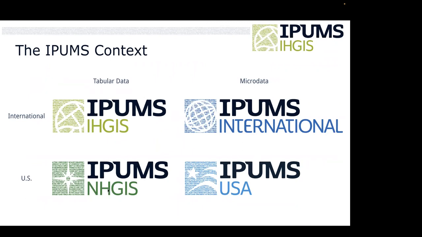In the tabular data, you get the published aggregations of all of the complete enumeration. And those are for geographic units. So NHGIS has states, counties, census tracts, blocks, block groups, census places, tribal areas, all of the US geographic units, and IHGIS is along those lines for different countries. So IHGIS is one of our newer projects, and it kind of fills in this corner of that international aggregate data.